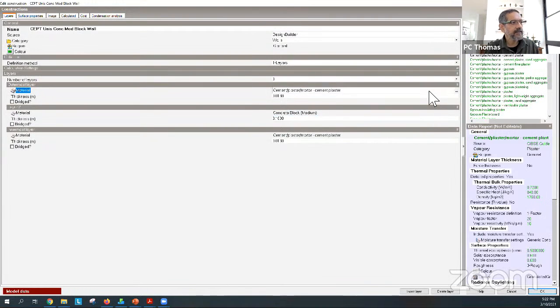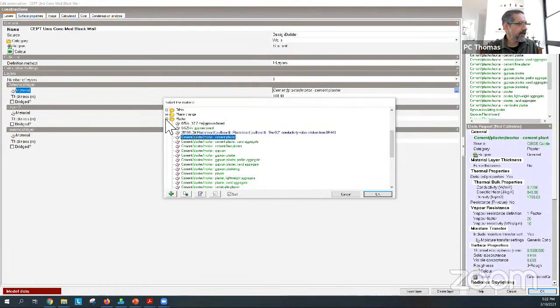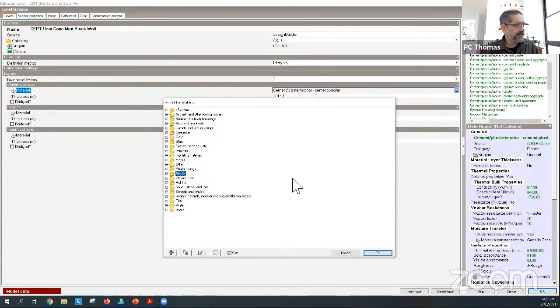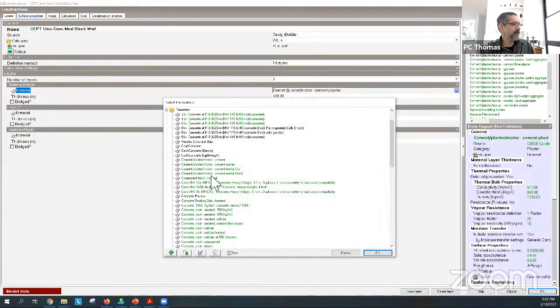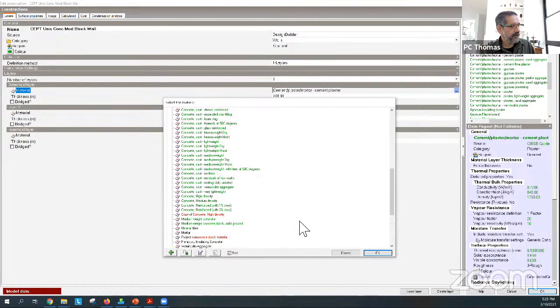So here's a cement plaster material. If you open that up, you'll find that DesignBuilder has got an enormous built-in database. Okay, so that database comes from SIBC, from ASHRAE, some values from ISHRI, things like that. There's a huge number of different things. Like, for example, if you looked at, say, I think there should be one on concrete. So if I open up the concrete, you can see there's a huge number of different kinds of concrete, right?